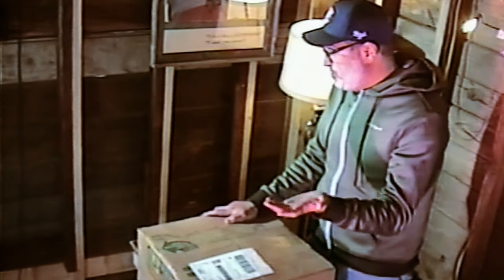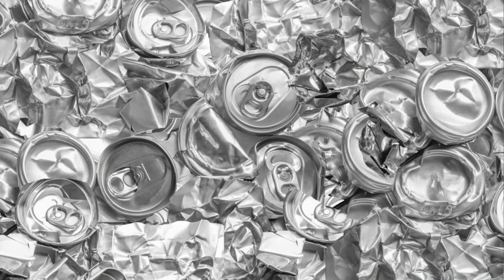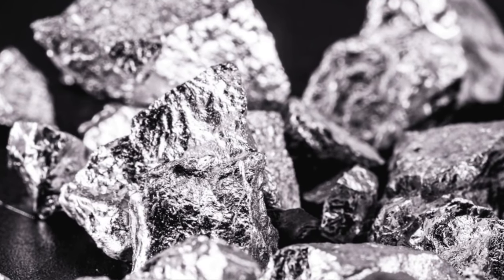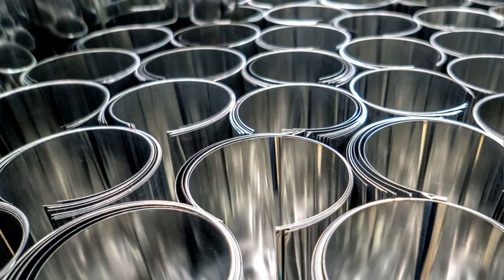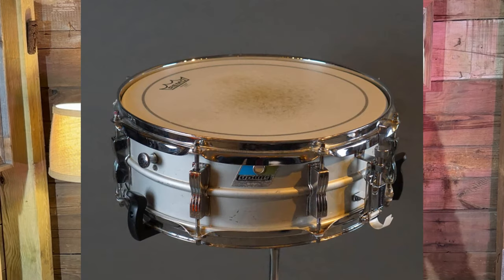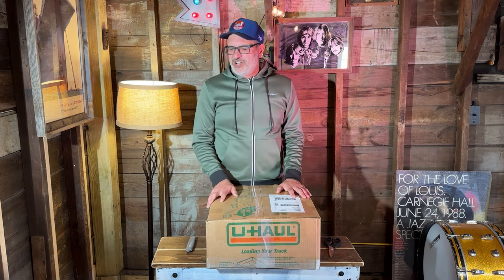As we know, soda cans are made out of aluminum. I don't think this drum is made out of soda cans, but who knows. Snare drums comprised of aluminum shells are perhaps counterintuitively not high-pitched, metallic, or tinny — in fact the opposite is true. They're rather dry and on the lower side. Perhaps the most famous aluminum snare drum is the Ludwig Acrolite, which came to prominence in the 1960s. Having played one recently, I was actually in the market for one, but instead decided to go with this — try something different.